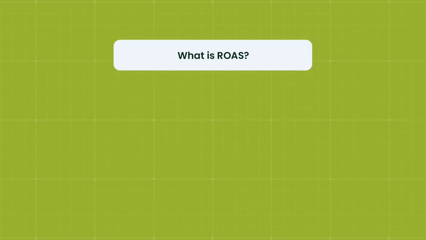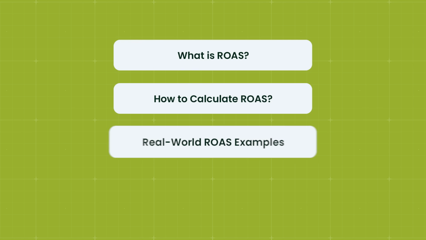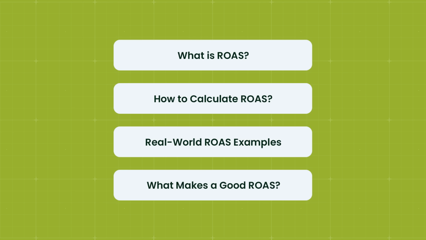That's why understanding what ROAS is, is useful. And it's also why ROAS can absolutely make a mess of your decision-making if you let it run the whole conversation. So in this video, we're going to cover what ROAS is, how to calculate it, what it looks like in real-world examples, and how to tell whether the ROAS you're seeing is actually good.